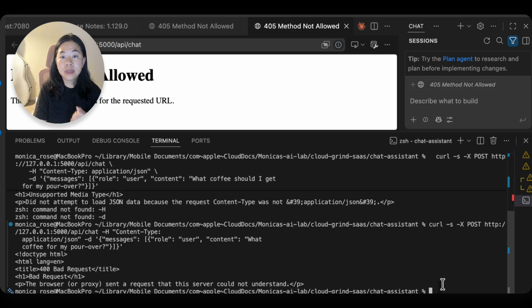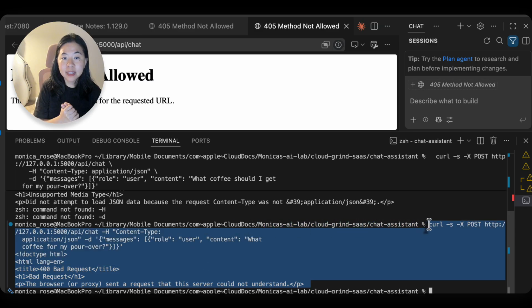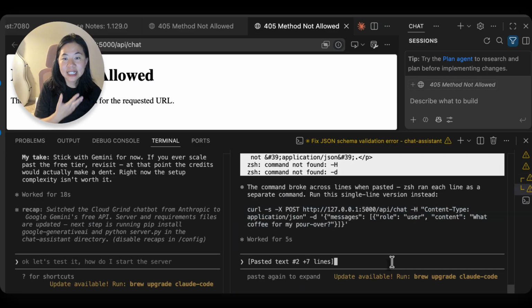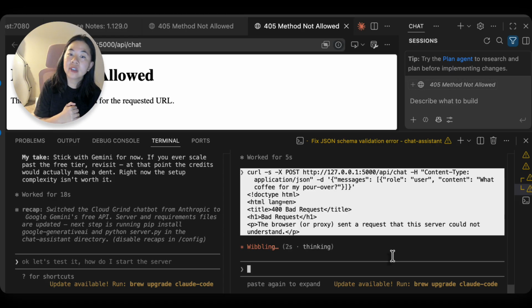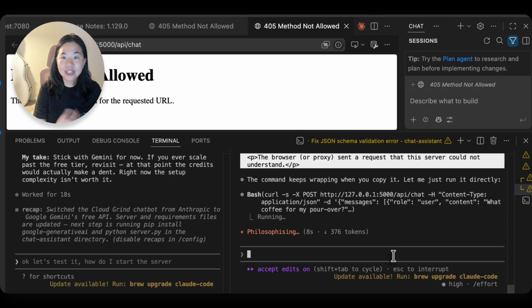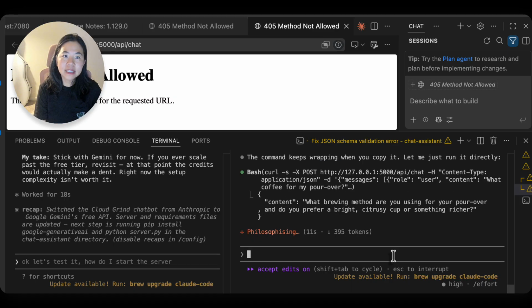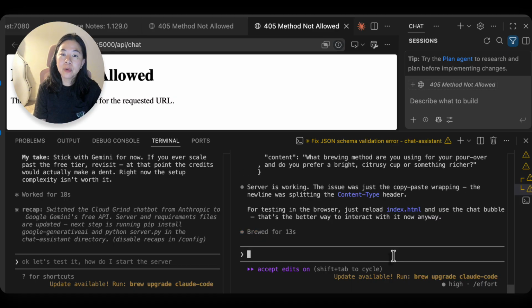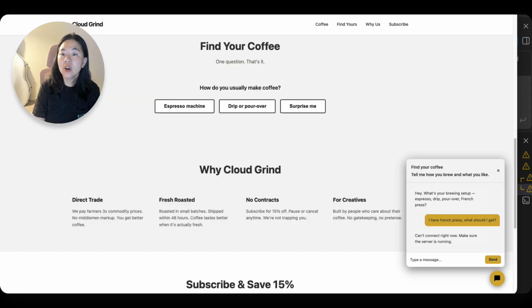So all I needed to do is paste that right back in, and you see that I am still getting some other errors, so I'm pasting that back again. So there is some back and forth copy and paste, but I can guarantee that it is still going to stop you from trying to Google and figure it out. And in the past, you would have to maybe ask your developer friend or someone to troubleshoot it for you. So where I see Claude really helping non-developers is to get you over to the server-is-working stage by helping you troubleshoot and test all of that.